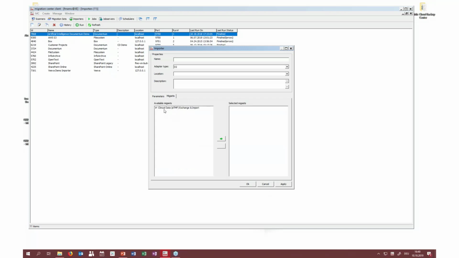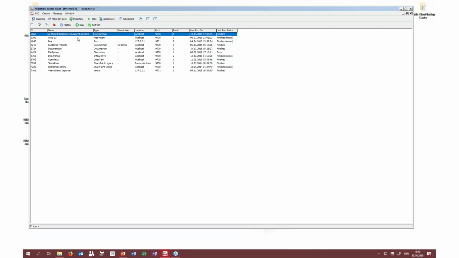And finally, when I'm done with the configuration, I just simply select my migration set. In this case, that's the clinical data exchange, and import it to this corresponding import configuration, and just click on OK. There are some mandatory fields missing, of course, so I just cancel it. The last step you have to do is to click on Run. Then automatically Migration Center will create the objects within Documentum, within Weaver, within SharePoint, with the corresponding new metadata attached. And that's the way it works.